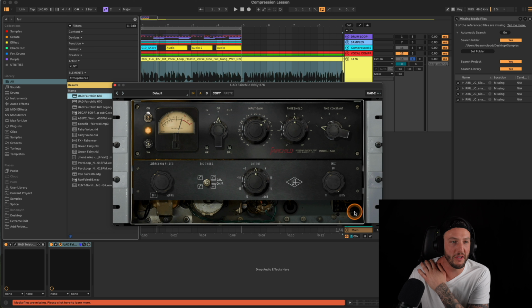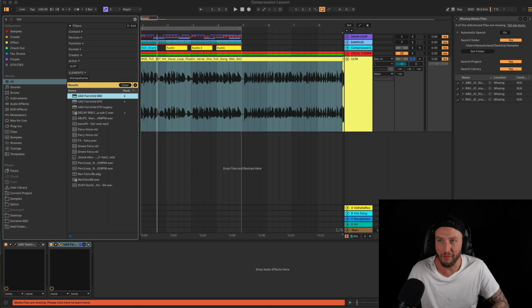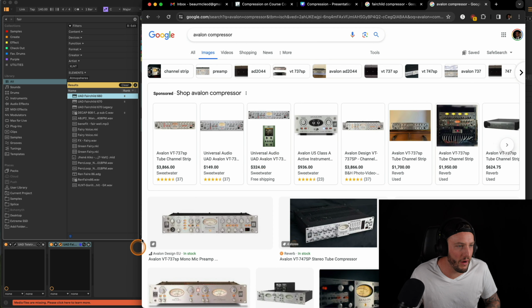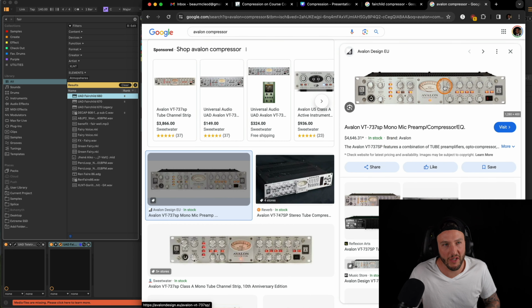And then, you know, if you're in a studio, sometimes you'll see an Avalon, which I don't believe they make a digital version of. So this is one right here that you will see in pretty much every studio. And that's because people just love it for vocal compression. It's still made in analog. People absolutely love it. And it just compresses your vocals going in, so you don't even have to do it in the box or in the DAW.